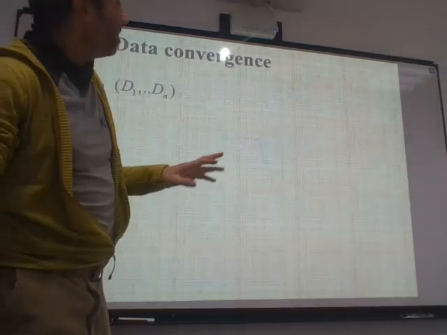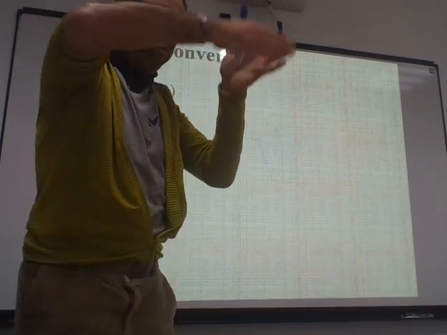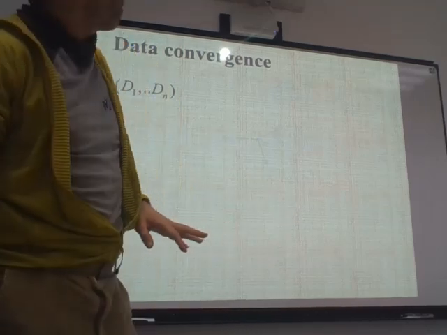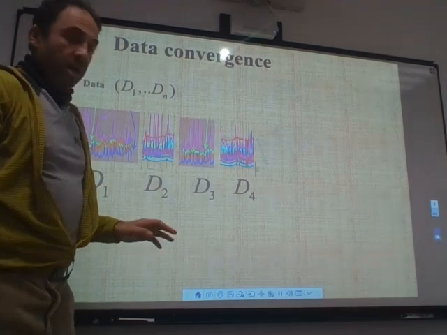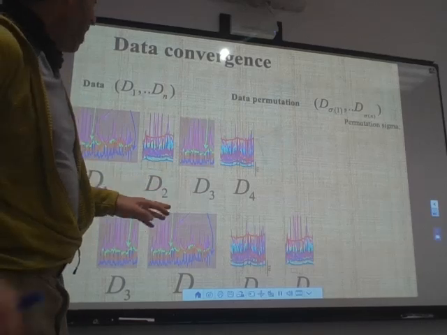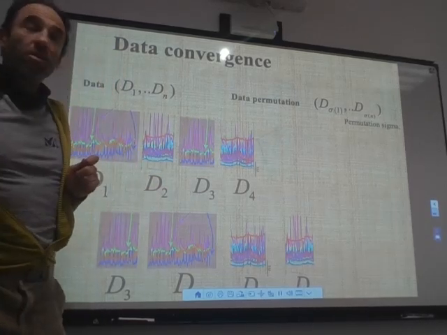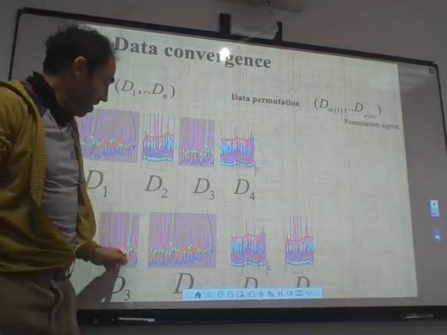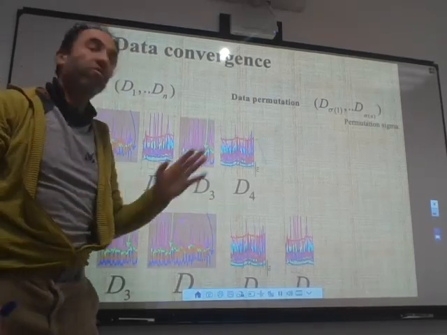So suppose you have data d1 to dn. This is, for example, the sub-periods that you segment. You have 10 sub-periods, 20, whatever, a certain number of them. This is what you get, and you can get more of this. You don't necessarily have to consider this one first. You can also make what is called a permutation. That is, I can consider another order. Instead of d1, d2, d3, I can consider d3, d2, and so on.